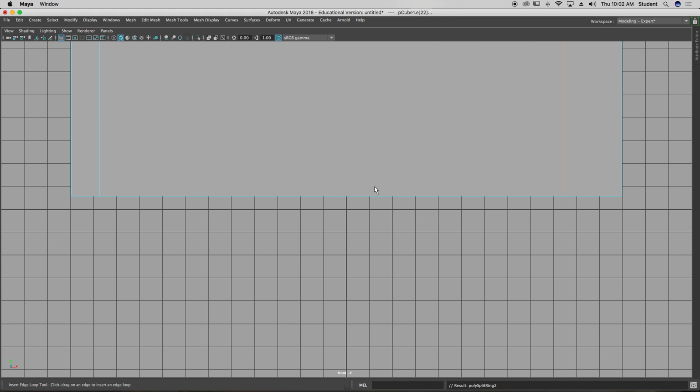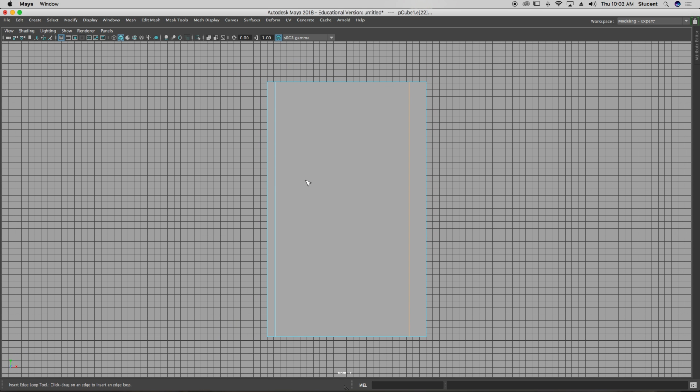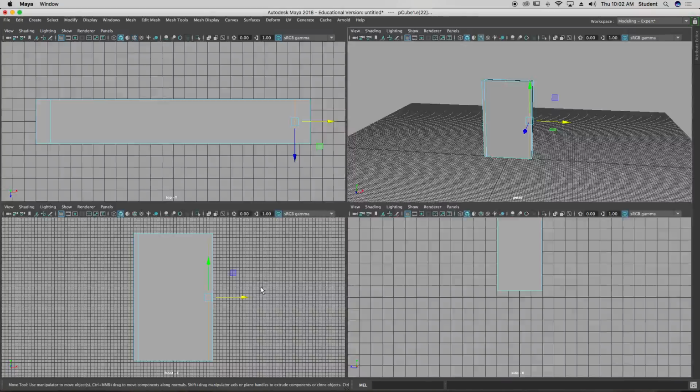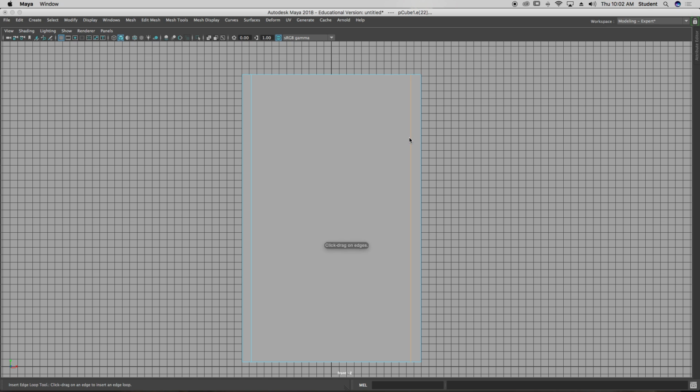I want this to be fairly accurate, so I switch to my front view, and I'm just going to put it maybe around about here. So this is going to be a gaming device. I don't want to say Game Boy, but maybe something like a Game Boy. Also, please don't do what I do. Work from reference. It will save you guys a lot more time. So this is going to be my screen area.